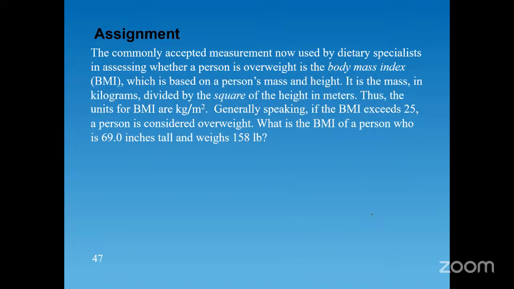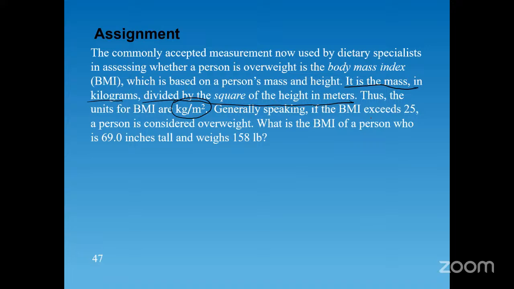So here's another example. Again, involving conversion of units. So the question talks about the body mass index. I don't know if you're familiar with that measurement. It is used as somehow a measure, and I've been told not too accurately, of your overall health based on your mass and your height. So basically, to measure BMI, as stated here, it is a mass expressed in kilograms divided by the square of the height of the person in meters, all right? And therefore, as a result, the units of BMI is kilograms per meter squared.